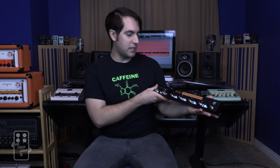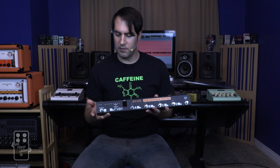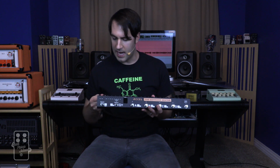And there you go. Essentially, we have 8 loops that we can put pedals into. Bank up, bank down, 4 presets per bank, a master, tuner, mute function. You can bypass this entire thing. You can set up to, I believe it was 80 different presets in here. And you can also control different foot switch functions with the FX-8 as well.